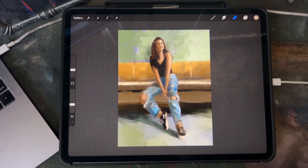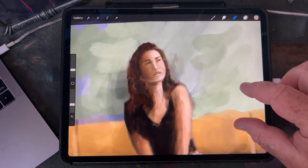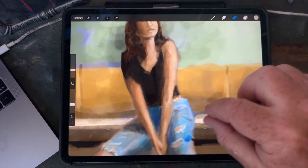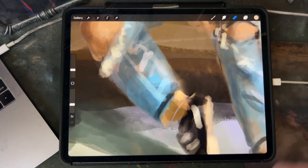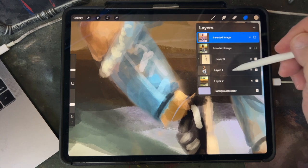Okay. Well, that's it, kids. That's the whole thing. I'll put it up there at the end. Let's see if I have any mistakes I need to fix. I will tell you this. Oh, yeah. See right there on her leg? See there's a break? Well, that has to be fixed. So let's go to where she is.